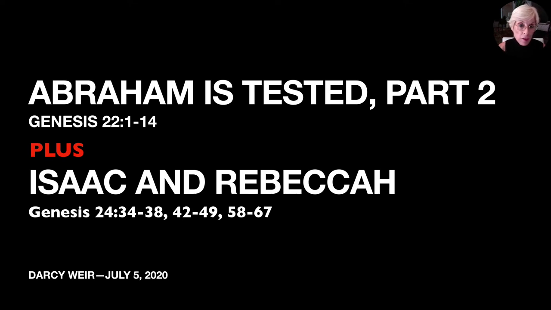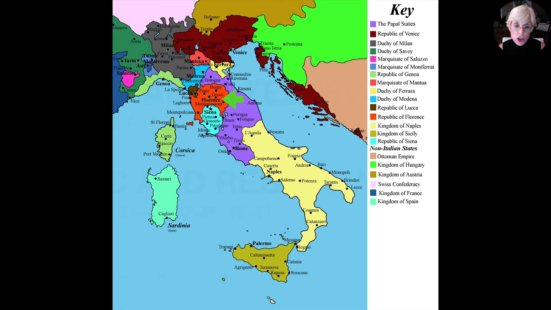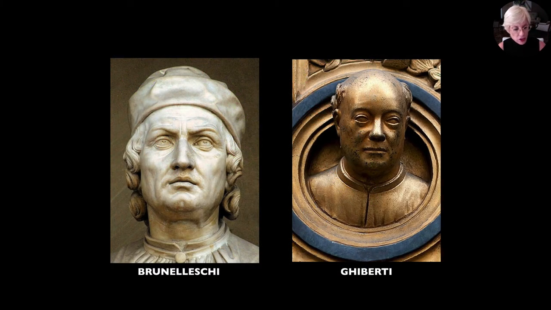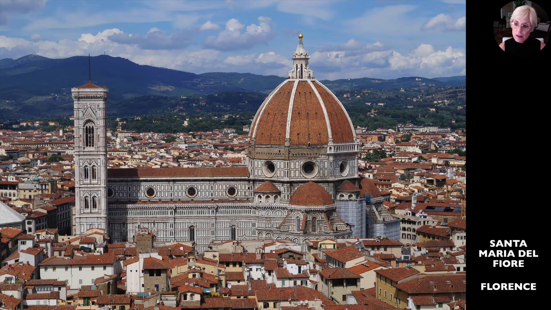Last week, we were studying Abraham's call to sacrifice his son Isaac, and we ended by saying that this very passage of Scripture was the subject of the most famous art contest in history. It took place in Florence, Italy, in 1401, between the two final contestants, Filippo Brunelleschi and Lorenzo Ghiberti. The project was to produce a bronze panel depicting the sacrifice of Isaac, and the winner would be given the illustrious job of designing all the panels for the two remaining sets of doors at the most important building, the baptistry, attached to the most important cathedral in Florence, Santa Maria del Fiore.